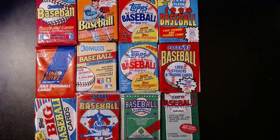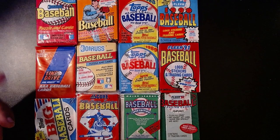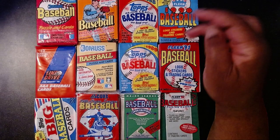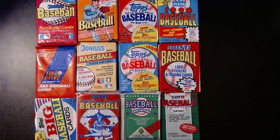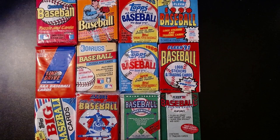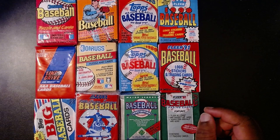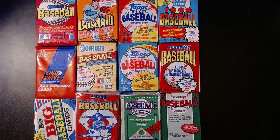A lot of these I've never opened before, so I figured you guys would like to watch this. We'll probably do this in less than 30 minutes. We have some Donruss — I'm not exactly sure what year — I'm presuming 89, 90, or maybe 91. We have 88 Topps baseball, which I used to open in middle school, and an 89 as well. We have a Fleer 1990, 91, and 92, Upper Deck baseball 1990 edition, some Score 1988 baseball — three packs — one pack of 1990 Triple-A baseball cards, and the first of the Topps Big Baseball cards.